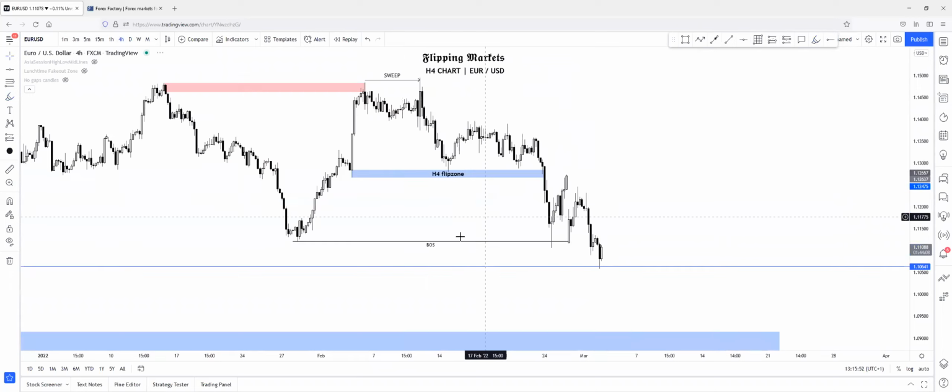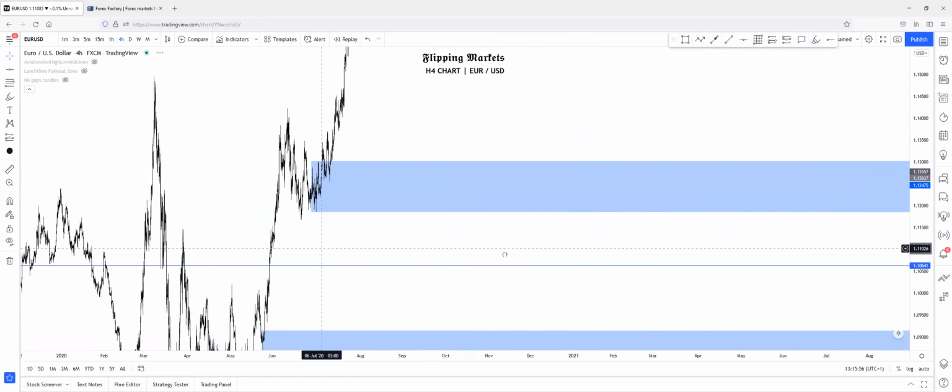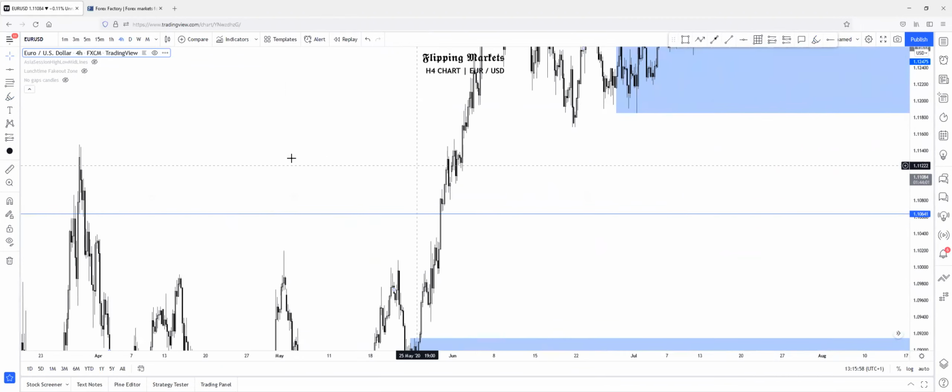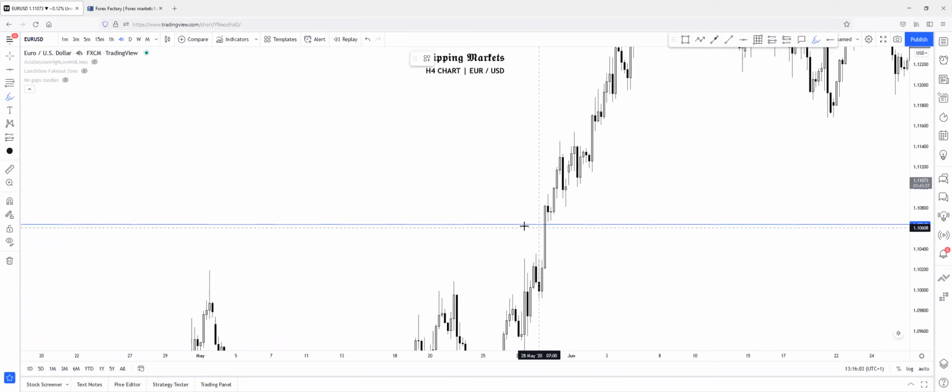So let's just switch to the 4-hour chart and let's find the demand zone that was leading to a reversal. So this is our line. Let's look for a good demand zone. And as you can see on the 4-hour chart also, price did not tap into any demand zone in this region. It basically reversed in the middle of nowhere, between this demand zone and this demand zone, in the middle of an inefficiency. So what can we expect in this scenario?